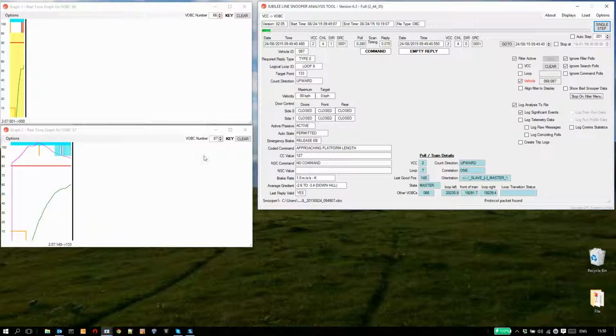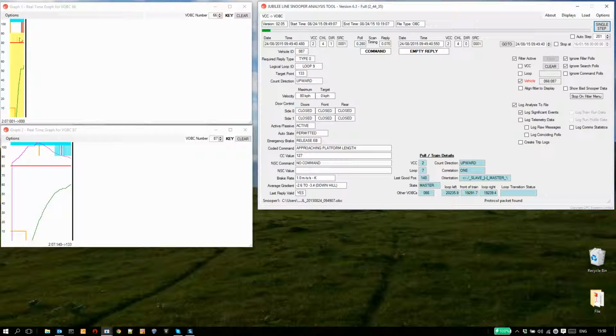Active VABCs are polled much more frequently than passive ones, so we only get about 1 in 5 or 6 telegrams for 66 compared to the 87 VABC. So we get about 6 times more of these as this is active. This changes as trains are approaching platforms and for other different reasons, but we're not going to go into that here. But you can see here that information is being plotted onto the graphs.